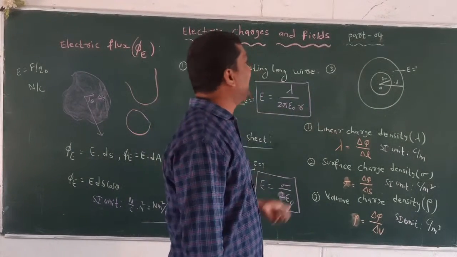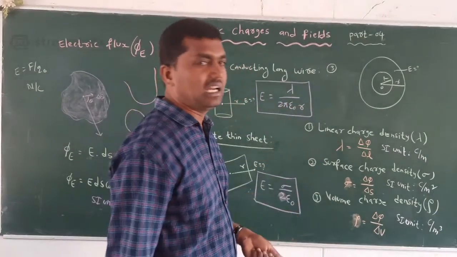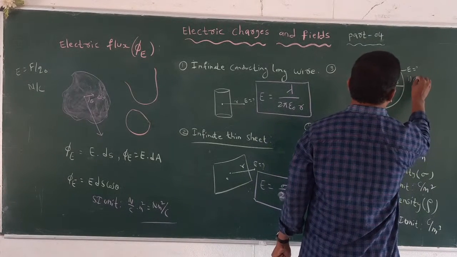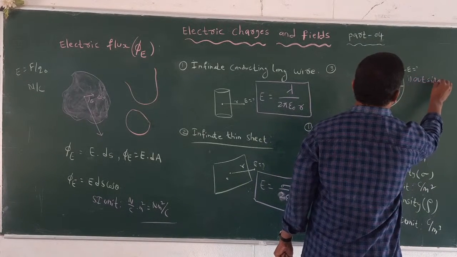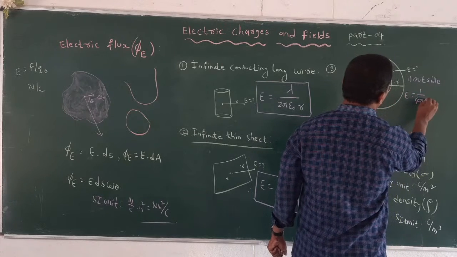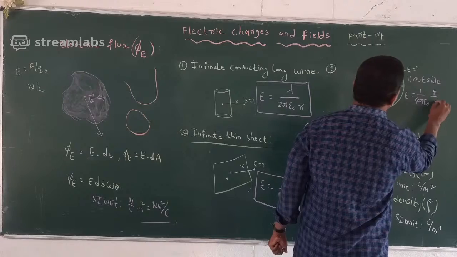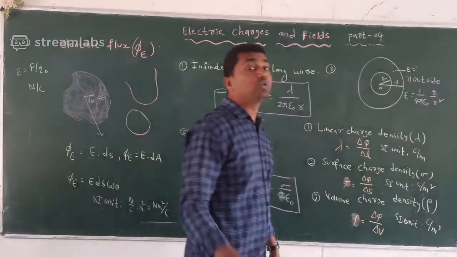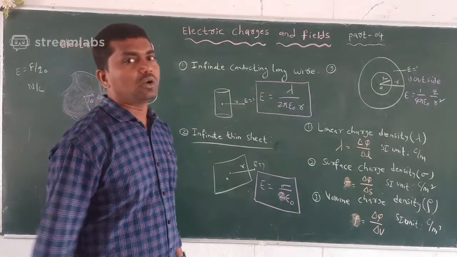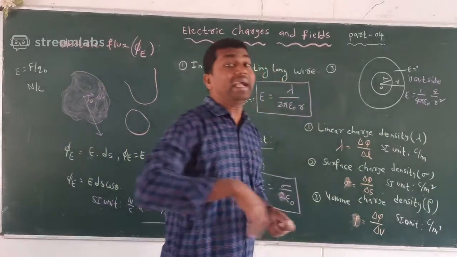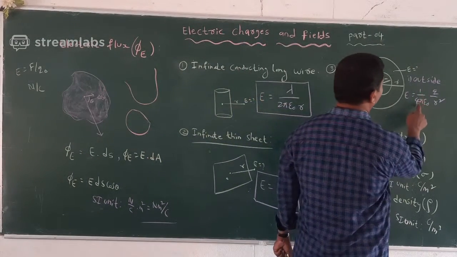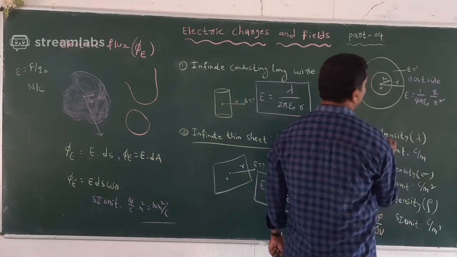So in the third one, this is the spherical shell, గోళాకార కర్పరం. So I can write the first equation. Outside the shell, the electric field value, E is equal to 1 by 4 pi epsilon naught Q by R square. Outside the spherical shell, గోళాకార కర్పరం యొక్క బయట వైపు విద్యుత్ క్షేత్ర తీవ్రత అనేది E is equal to 1 by 4 pi epsilon naught Q by R square.